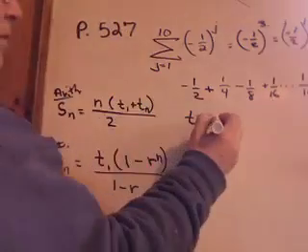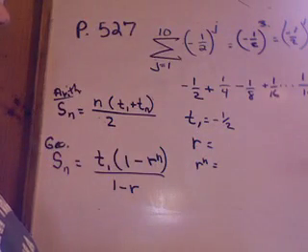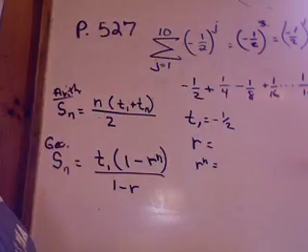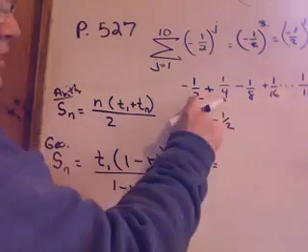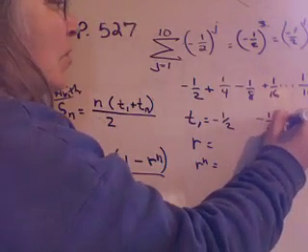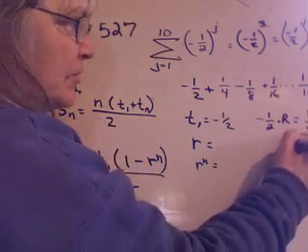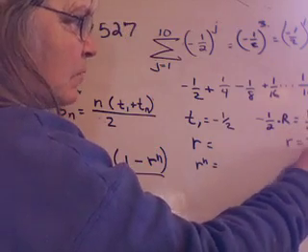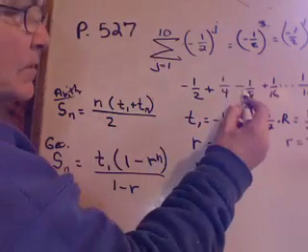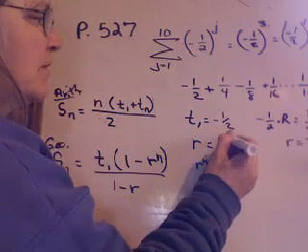Okay. So, do I know T1? Yeah. Negative 1 half. Do I know the R in this case? What is the multiplier to get from here to here? If you don't know it, there's a little equation to use. Negative 1 half times R equals 1 fourth. And then solve this. Multiply both sides by negative 2, and you get R equals negative 1 half. Let's test it. What's 1 fourth times negative 1 half? Negative 1 eighth. What's negative 1 eighth times negative 1 half? Positive 1 16th. So, I know my R is correct, so it's negative 1 half.